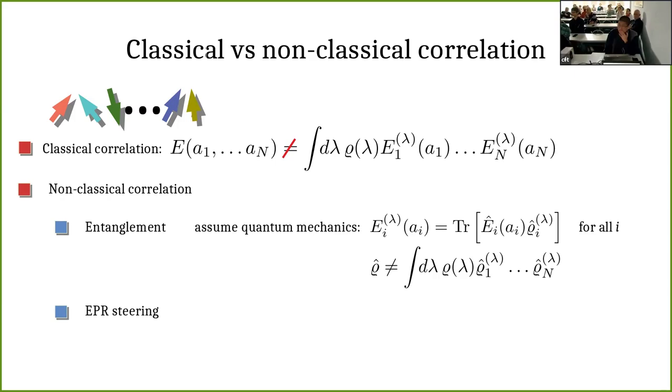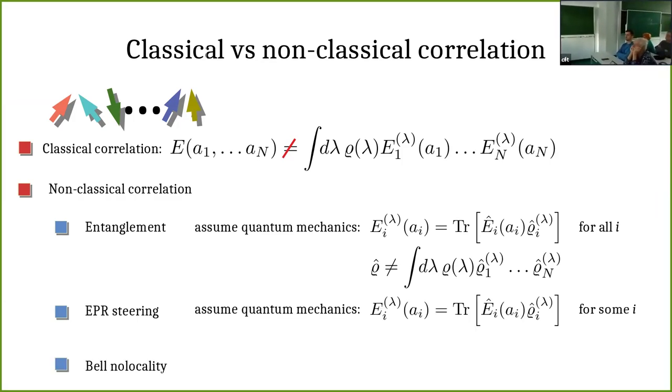Now, there is an intermediate step on this ladder, which is called the Einstein-Podolsky-Rosen steering, and which goes back to the original EPR argument. And in this language, this means that we do not assume quantum mechanical systems for all subsystems. Some are quantum mechanical, some are more relaxed. You relax the constraint, for instance, of a qubit living on a Bloch sphere, which is a constraint. And this way, it is in some sense more general. And you can show that in such systems, for instance, this more relaxed subsystem can force the quantum one to locally violate, for instance, the Heisenberg uncertainty principle.